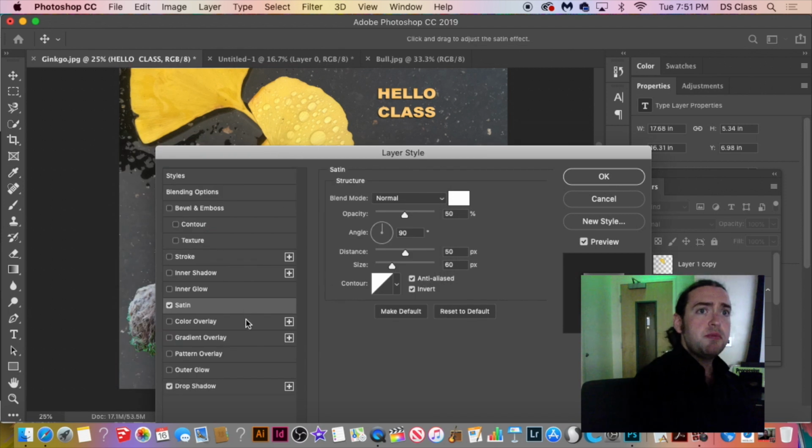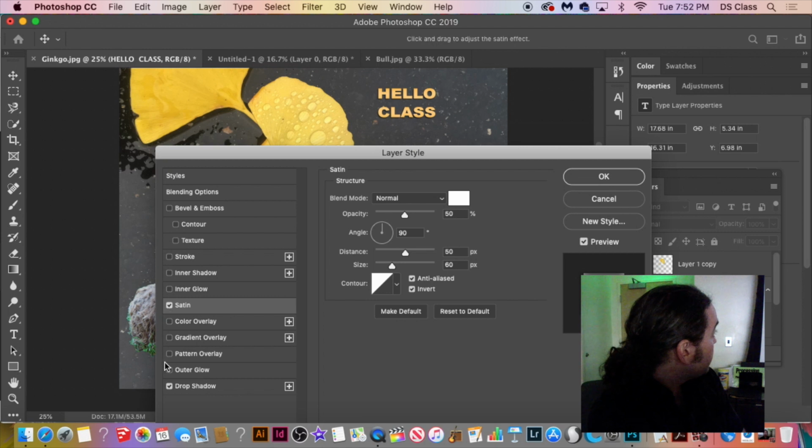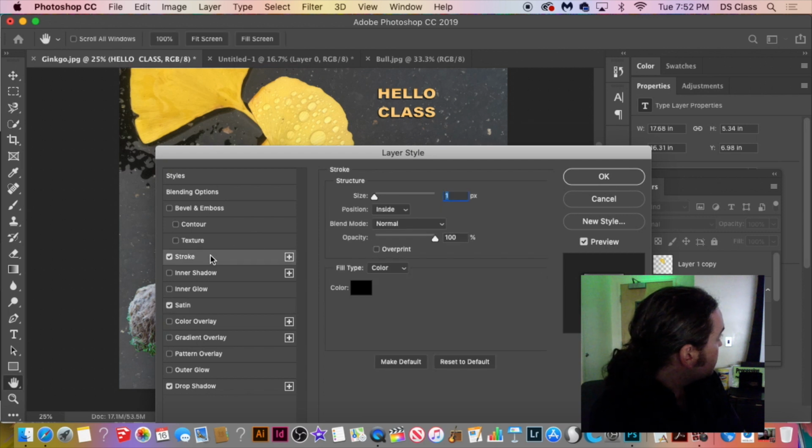has anyone ever messed with these kinds of things in any kind of program before? Drop shadow is a common one, and stroke. Stroke is a big one. So turn on stroke over here. It may not show up much on my screen, but if I go here to stroke, let's say red, and then size, crank that up, you'll see there would be like an outline. Oh, I want it outside. There we go. See that?